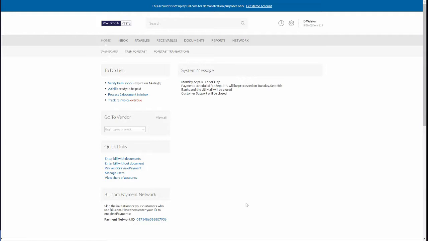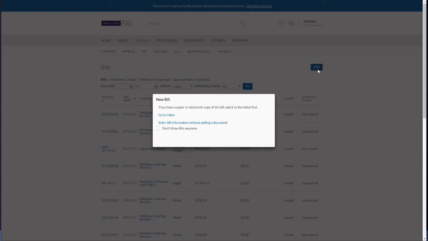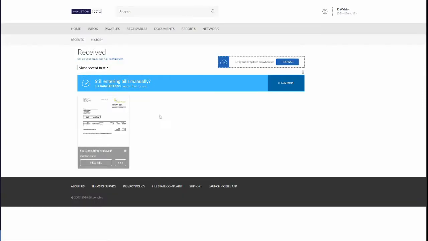So Bill.com integrates with Xero, one of my favorite accounting softwares. There are two main ways to create bills. You can create a bill in Xero, and then it will automatically be pulled into Bill.com for payment, or you can create it directly in Bill.com. Now the cool thing about Bill.com that I like is that when you create a bill in Bill.com, there's two ways to do it. You can manually create it, or you can go to the inbox they have, and you can get your vendors to send the PDFs of the bills directly to the inbox, and so they'll show up in the inbox.